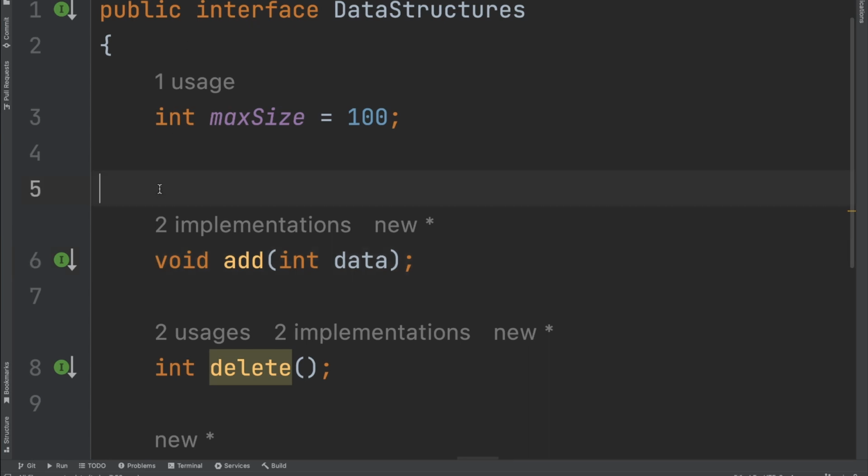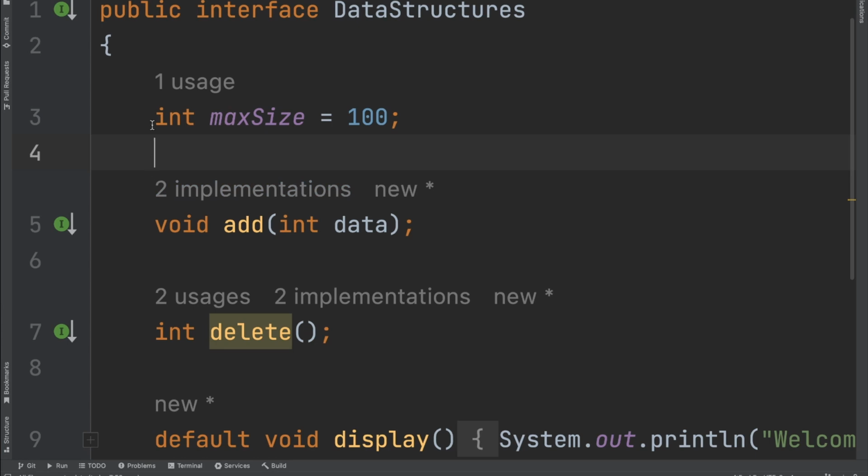Second thing, you can have some data properties, that is data members or variables, inside your interface, but all those variables are final by default. So if I suppose say int maxSize, this is going to give me an error.